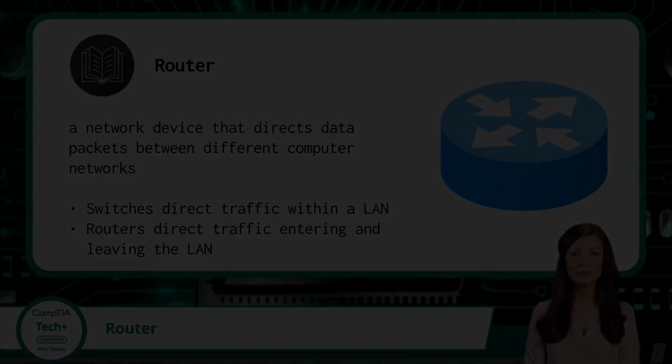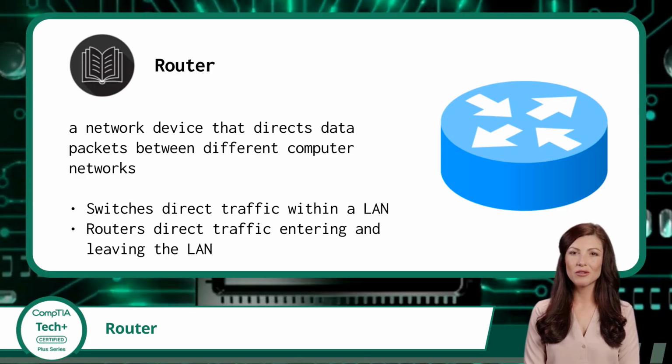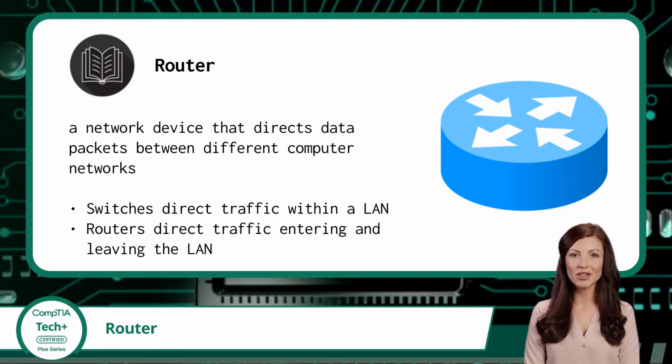Router. Before we dive into what a router does, let's take a quick moment to revisit the concept of computer networking. You can think of a network as a digital highway system, connecting computers, printers, and other devices so they can share information and resources. And just like highways need intersections and traffic signs to keep vehicles moving in the right direction, networks rely on devices like switches and routers to manage the flow of data.